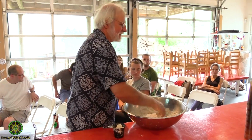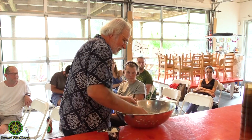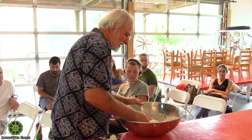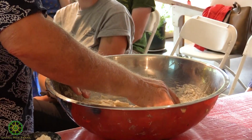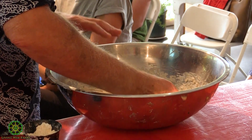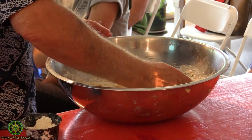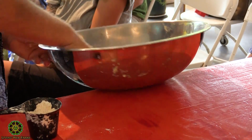Okay, did I bring that scraper down? I guess I'll do it without it. I recommend you use a scraper for this. I can get away with it, but what I did was just put a little flour on top, and then I flip it. So the flour's now on the bottom, and it's basically a dough conditioning agent now. I'm no longer needing to add flour for the dough structure. I just need it to allow me to knead. So by putting that flour on there, I can now knead.